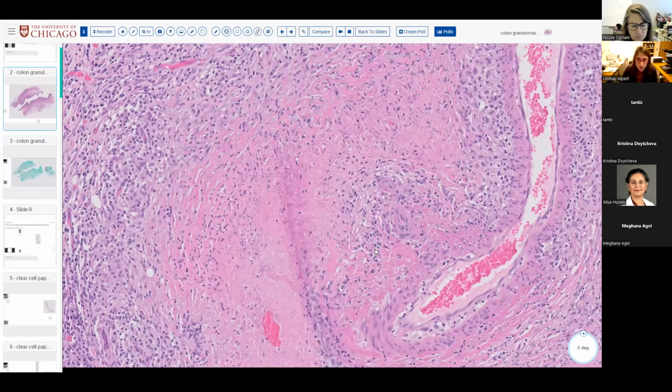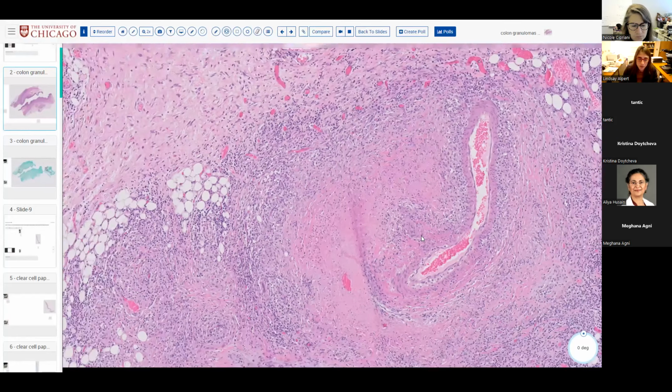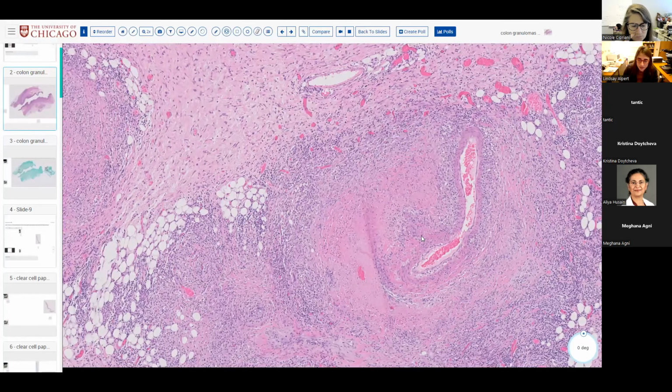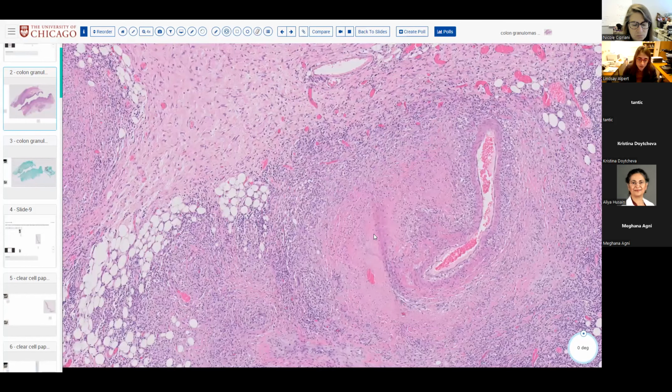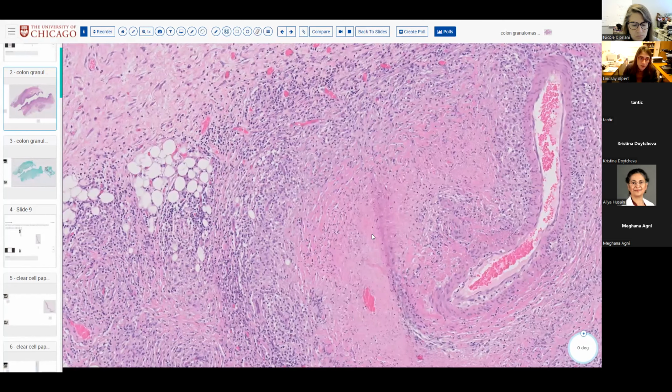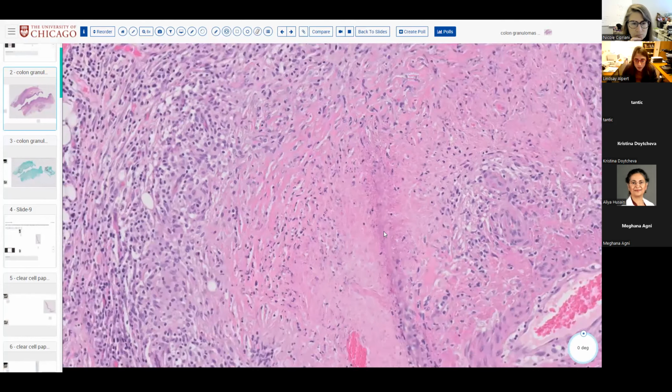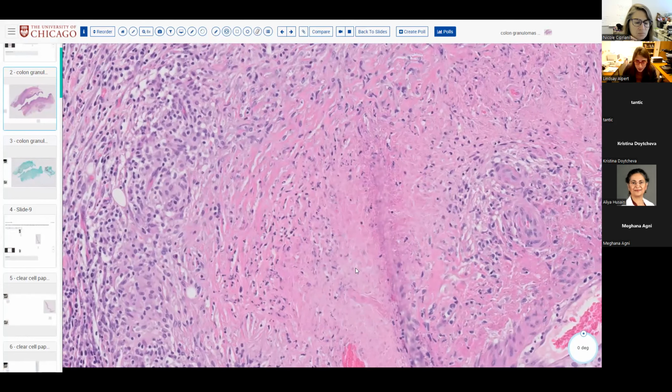You might think, oh, there's granulomas associated with the lymphatics, and it's Crohn's lymphadenitis, but that would be unusual to have necrosis associated with Crohn's granulomas. So you always want to think of infections if you see necrotizing granulomatous inflammation in any case, including in a case that's labeled as IBD.